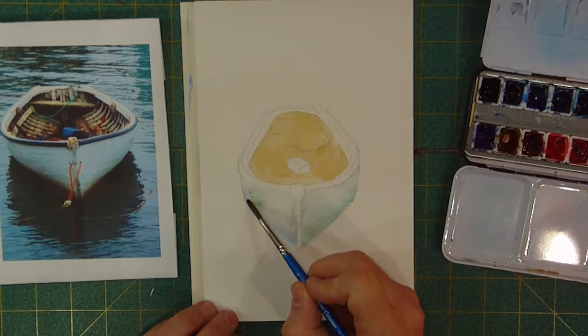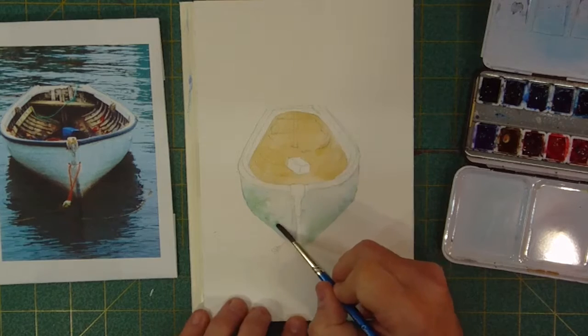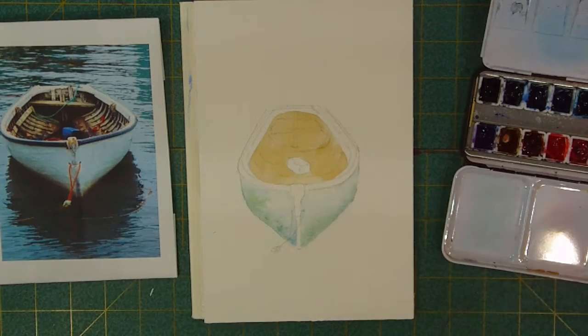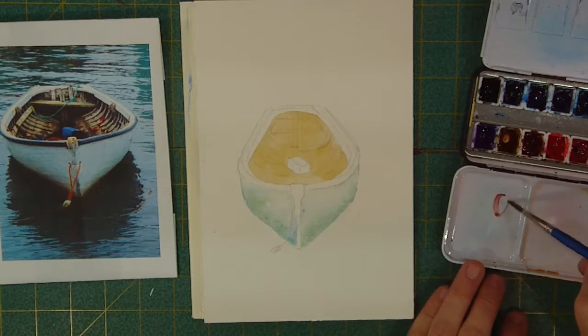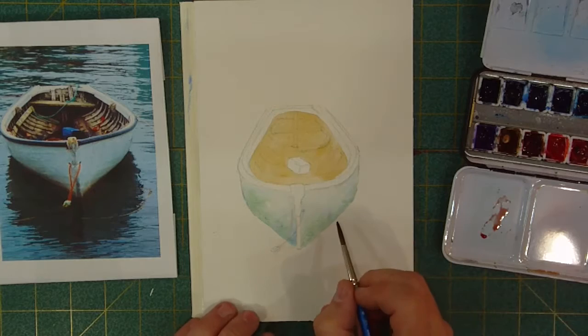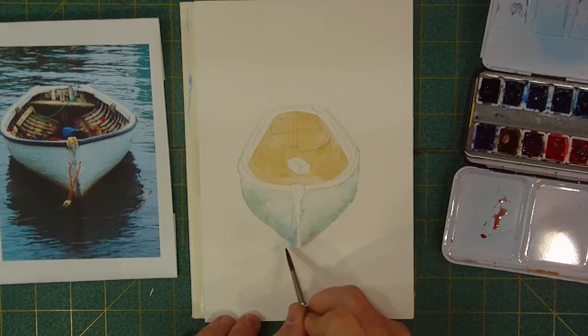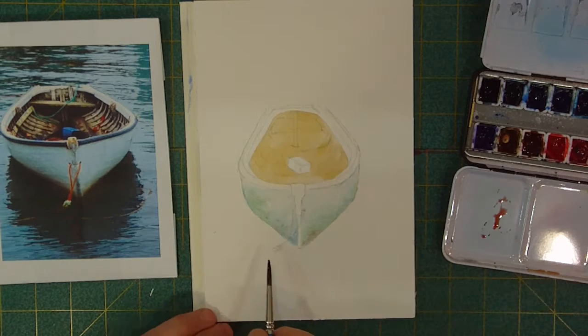And I'm going to put some of that green in here. If I don't get the green the same on both sides, that's okay. In fact, you know what I can see at the bottom of that is a little bit of red. I'm going to use just a tiny bit of this maroon in here. Just drop that in like that. Just the tiniest little bit.